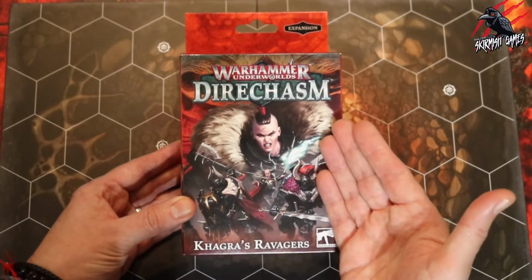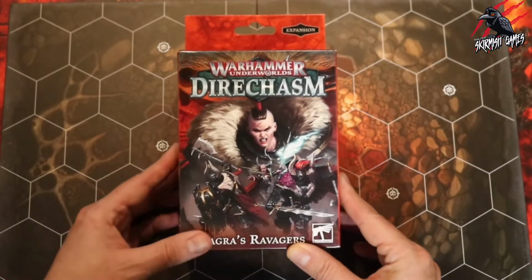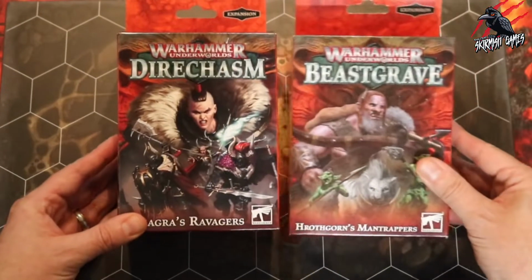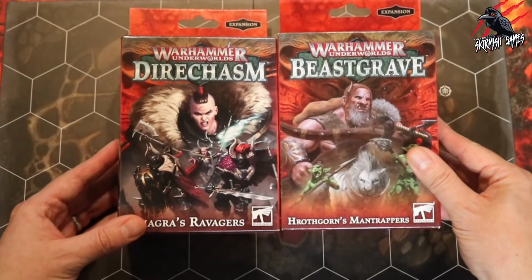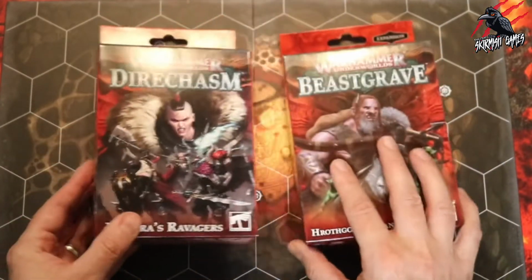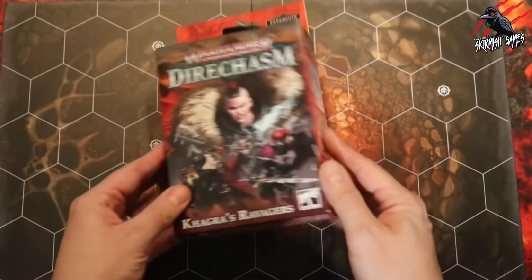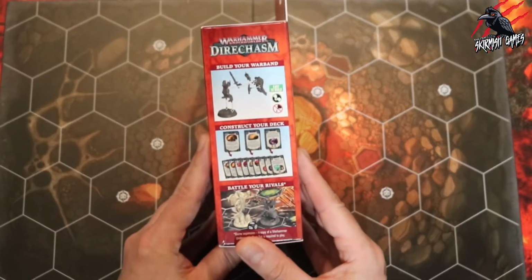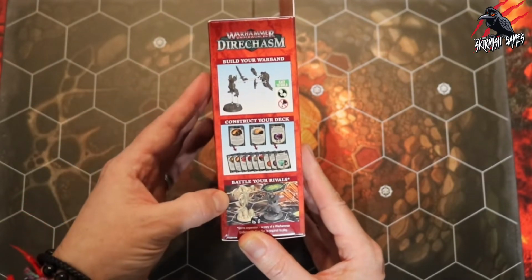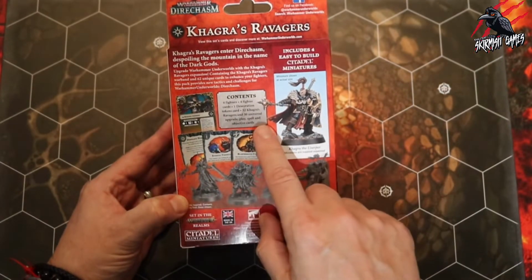The box art looks great, some really great images, and I really like the style they're going with for Underworlds. This is similar to the last season, Beastgrave, with the same box packaging. So it looks like they're going with the same packaging there, but just updating it to have the Direchasm on the front. But all around looking good. On the side it tells you exactly what you're going to get, how to build it, construct your deck, and then battle your rivals. And then on the back it tells us what we're going to get in the box.